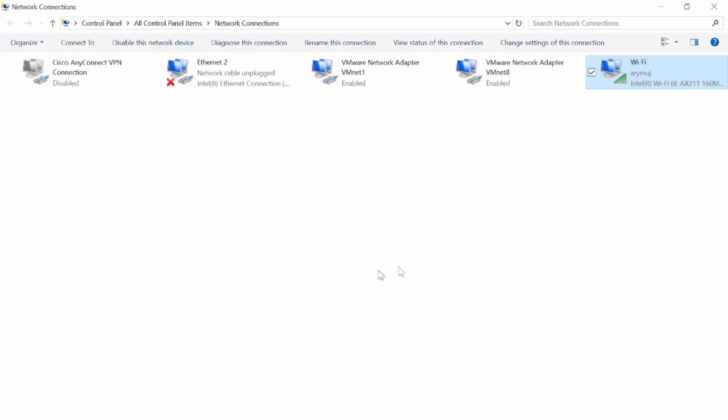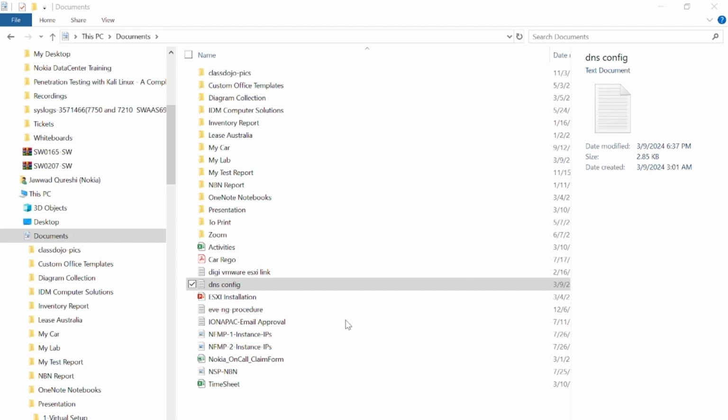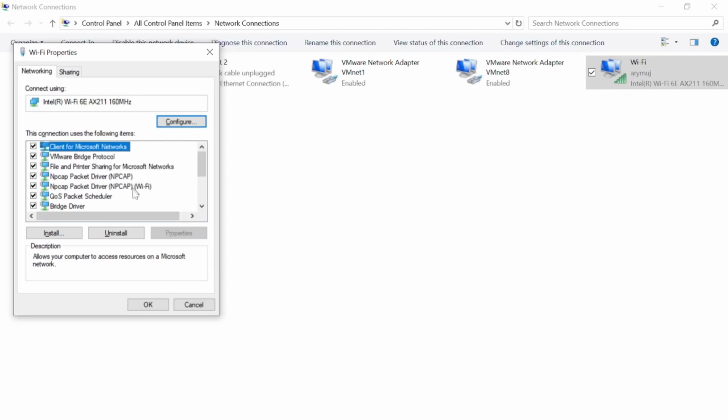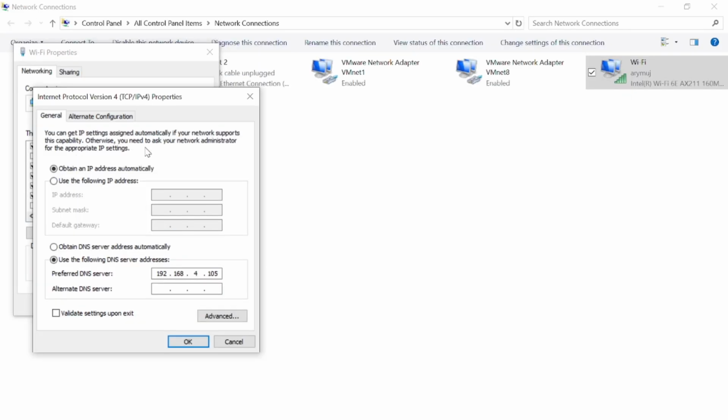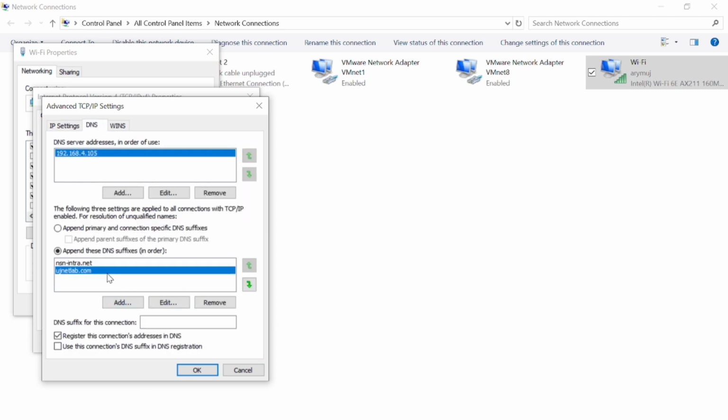Usually it doesn't ping. What you need to do extra, because I have already done it, is why it doesn't show, but I will show you. You need to add the suffix here.